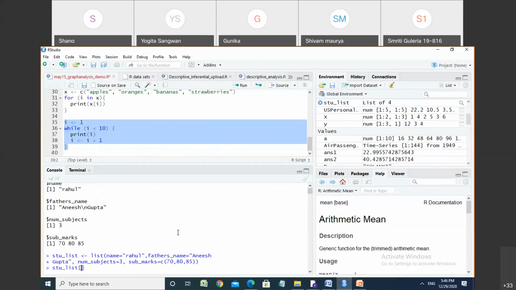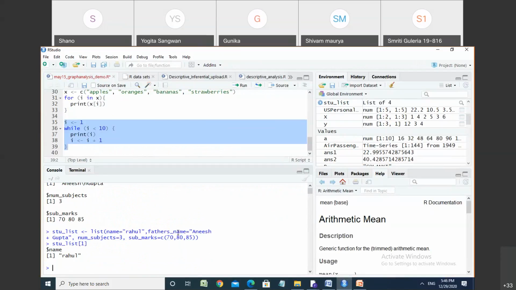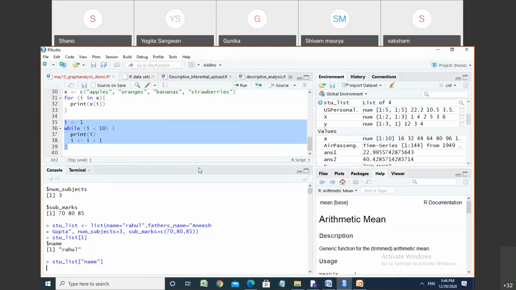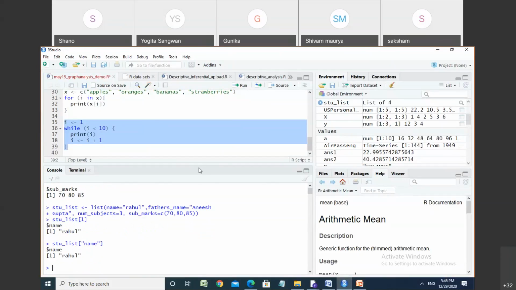If you put here the value 1, it will display the first component out of this. Similarly, for the second, I'm going to put here the name of this component, that is name. Fine, students?